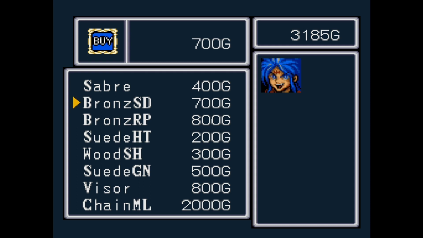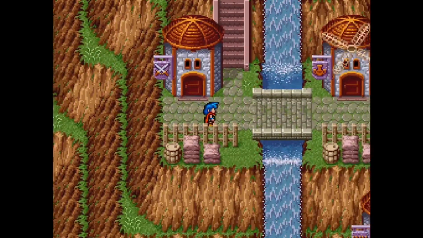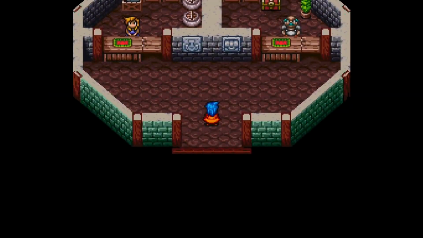Bronze sword is the one I have. Chainmail, I guess, would be an upgrade. But let's hold on for a while. Seems like we've been finding fairly good stuff in dungeons so far. Stuff costs a lot of money.